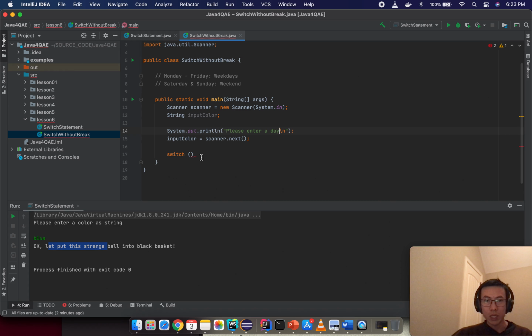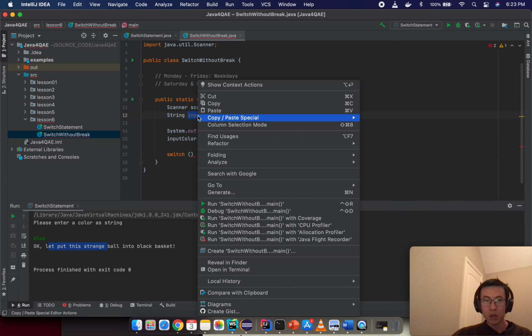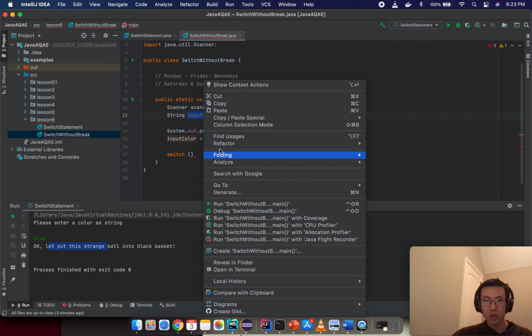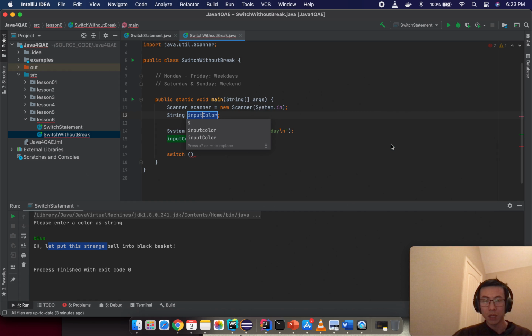So we have something like switch here, and it's not the input color anymore. Let me do something like refactor, and I will change the variable name. In this case, it should be the input day, enter. And I will switch based on the input day. So in case user input something like Monday, right? I will case Monday. I put a wrong position for the colon.